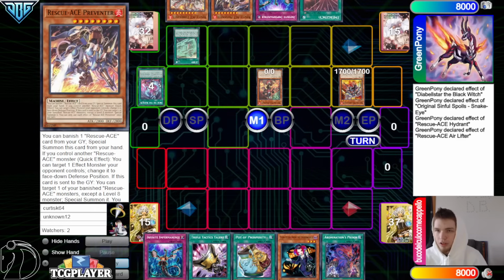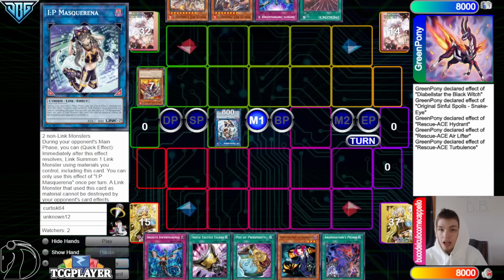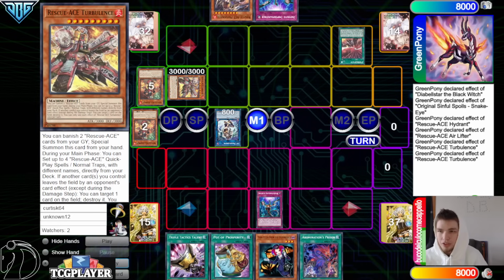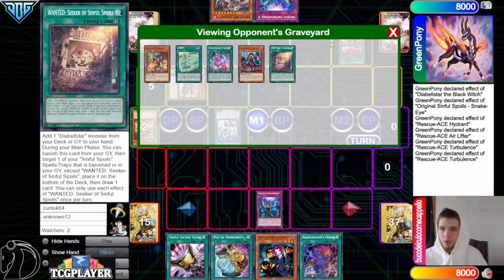Activate Alert to grab out the Preventer. Okay. Then link those off into an IP. Activate Turbulence effect. Banish. Go summon. And then activate Turbulence effect on summon. Chain Imperm. Well, not on summon, on the effect. And then chain Imperm.